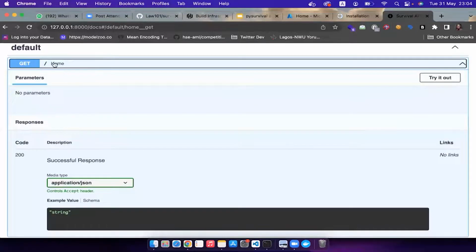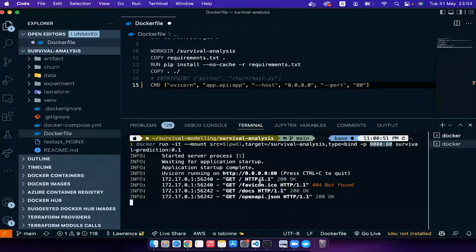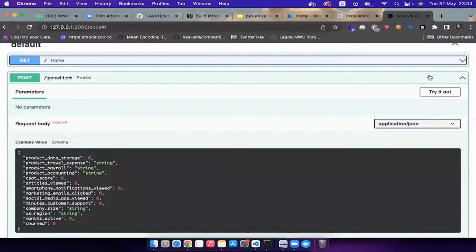Of course, this is the first place we go to. This is just the root directory we define. So you can see all of these things getting logged, the request getting logged. So we are sure that we are running this. We are actually making this inference, so we want to perform inference now with the Docker container. So we can try this out.